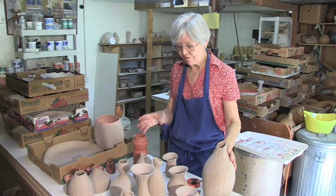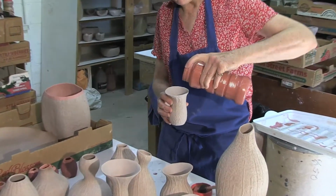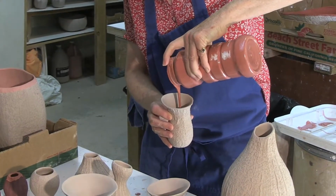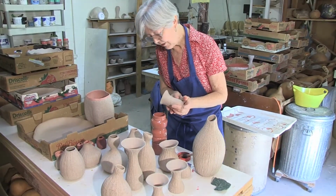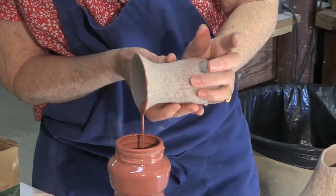Okay, so these are some vases that are dry and ready to glaze. And for vases, we need to pour the glaze into the vase. So that's what I'm going to do with this little one. I'm going to pour some glaze in here. And then I'm going to move the glaze around in the vase, to get it where you can see it, and then just pour it back into the jar.